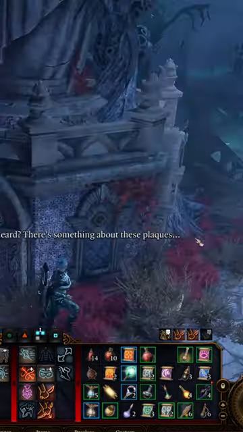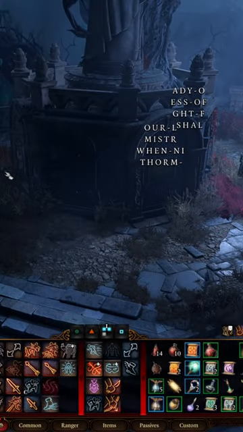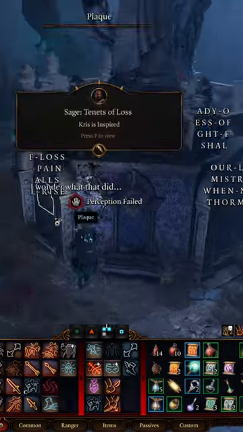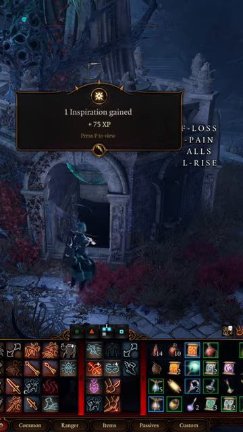Was that a click I heard? There's something about these plaques. And the way opens. We can now enter the Sharran Sanctuary. It's a pretty cool place.